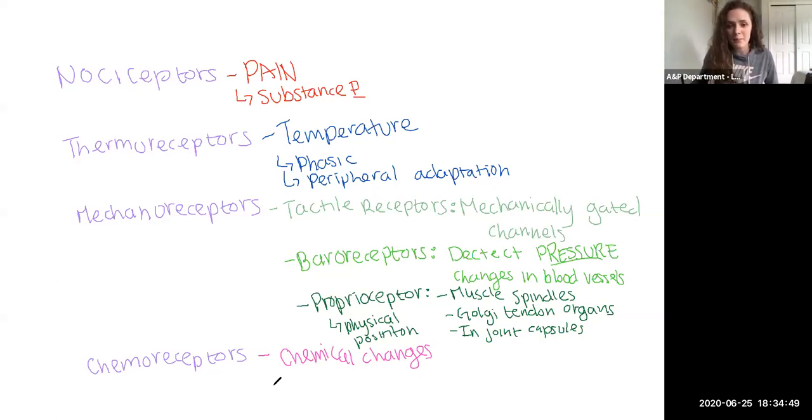So our main buddy that we use this for in our body is hydrogen. Remember, hydrogen determines how acidic or basic your blood is. So if you have a lot of hydrogen in your blood, you're going to be very acidic, meaning that you're going to have a low pH. So chemoreceptors can sense chemicals. Chemicals determine the pH of our body, so we're essentially determining the pH of our body with chemoreceptors. Hopefully that makes sense. Chemoreceptors is the pH and chemical changes in our bodies.